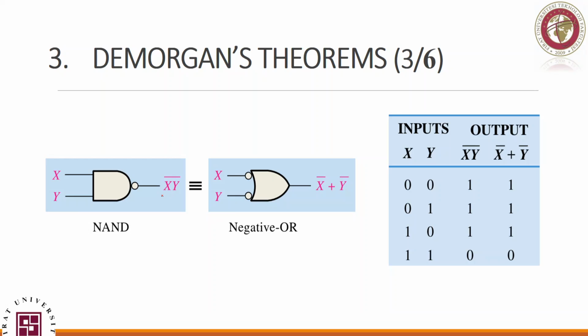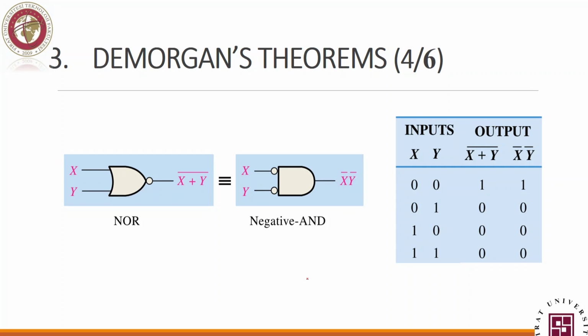How do I know? Apply De Morgan's theorem, the first one. The negation of the ANDed terms will be the ORed negated terms individually. That means we negate these individual terms and we sum them up, or we OR them. All right, in this case, the output is equal. It's equivalent. Okay, we don't say these are equal. We say the output is equal, but they are equivalent to each other. They produce the same output, in other words.